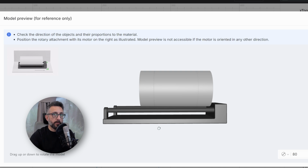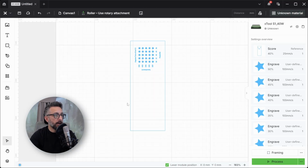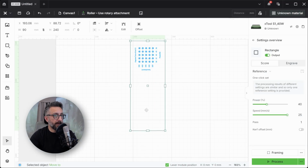Once you go to your laser and plug in your settings, do your measurement and what have you, don't forget to do the framing just to make sure that you see exactly where things are going to go. Now, let's not forget to do this either while I'm thinking about it. Square here, we don't want this rectangle to output.